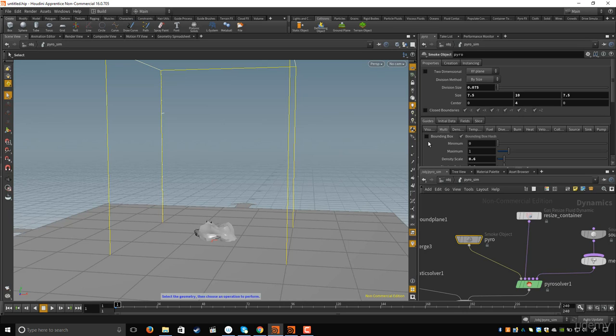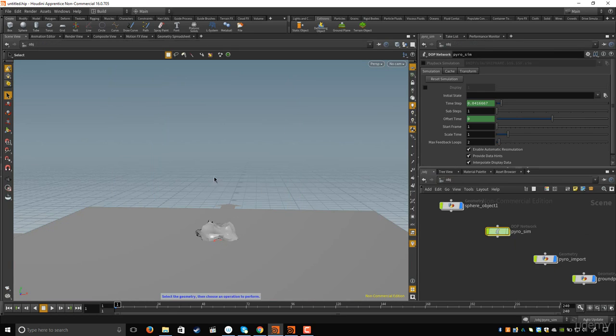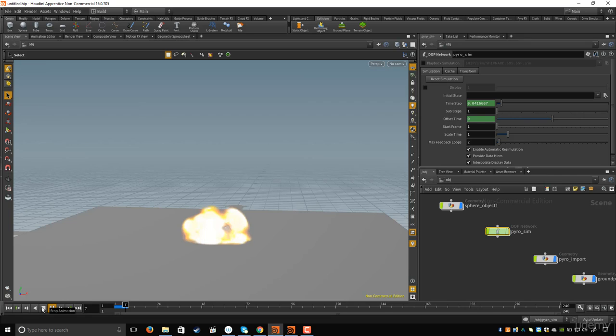So you need to have good memory to remember where the bounding box is. Okay, so let's continue. So I will go to object level. Now we don't see the container in the viewport. So if I hit play now, you see we have a nice explosion, okay, and nice variation.